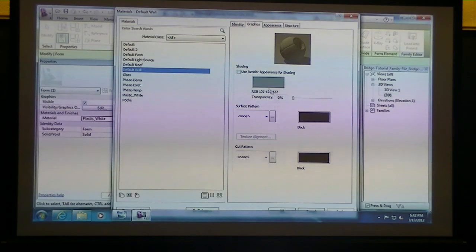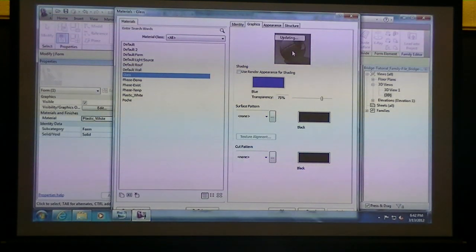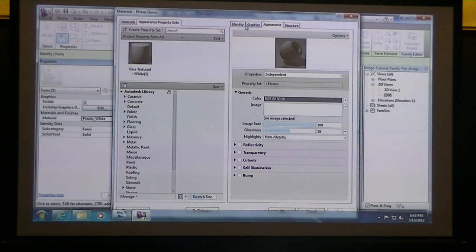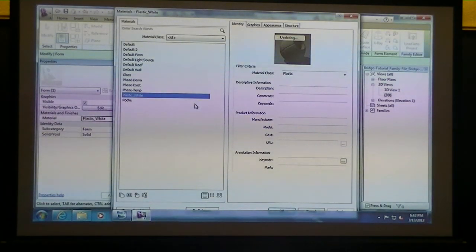You guys have only seen usually the color when it's applied, with your consistent color settings and so on and so forth down at the bottom. But this image that shows up to the top right is what this material is going to look like when you run it through the rendering engine. And for some reason, why is glass not changing? So it should update. Some of these are updating, others aren't.